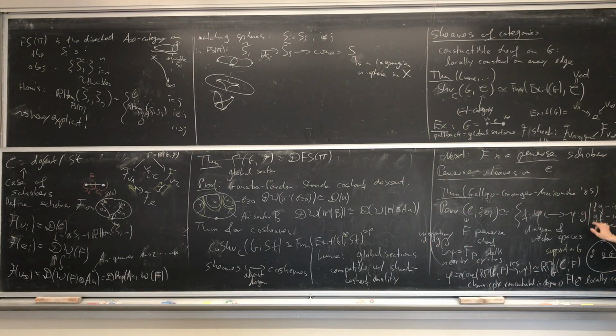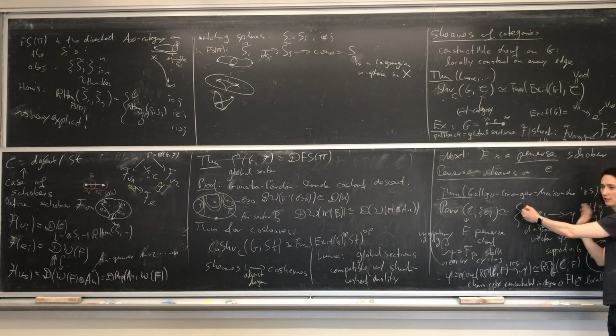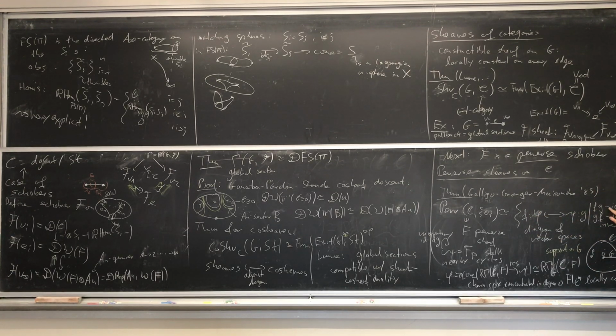So in this description, to understand my perverse sheaf, I need to know the generic stalk. I need to know the sections on the skeleton. Then there are 2 maps, some type of restriction maps. Let's not worry about that. And they satisfy 2 conditions. The first one describes the monodromy of the local system on C star. The second one is an autoequivalence of phi. This comes from rotating the skeleton. If I rotate G once around, I get an autoequivalence of the category of sections on G, and that's this automorphism of the vector space.